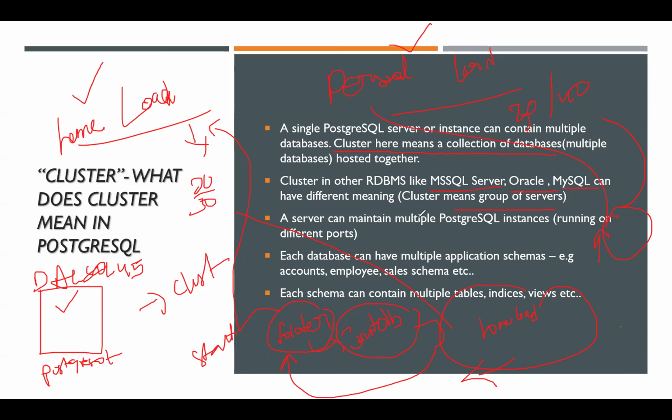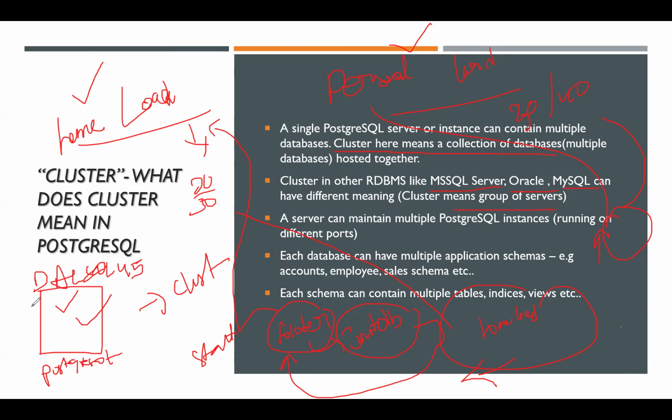Got my point? I have a question, Subbu. Yes. So when you install the product, a cluster is formed. Besides that, do you have to create a different cluster for the home loan application and a different cluster for the personal loan application, besides the product cluster that it created? No, you can use the same cluster here, John. But if you want to create your own cluster, yes, that is also possible. I will show you how to create our own cluster, then we can understand.